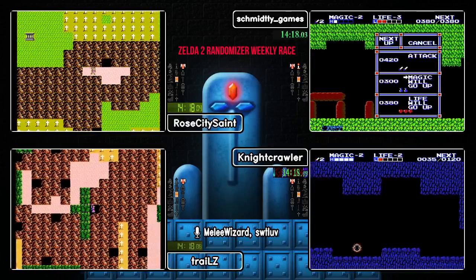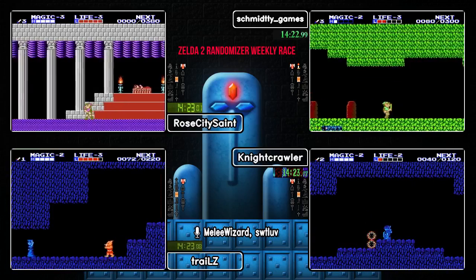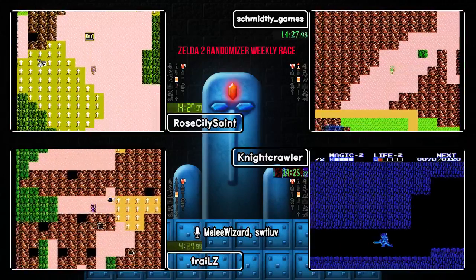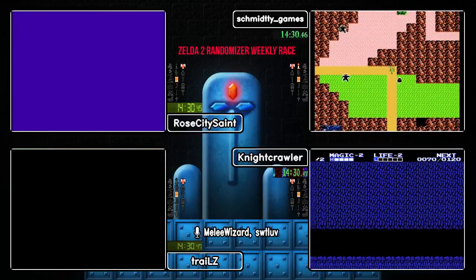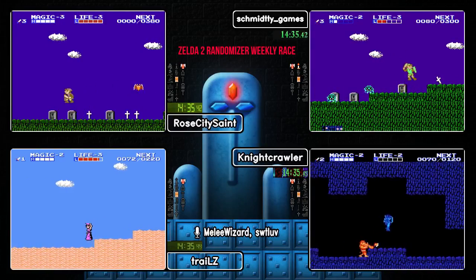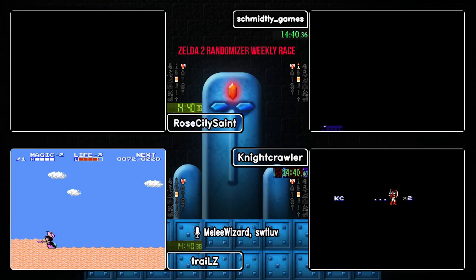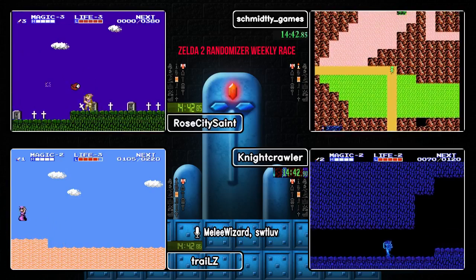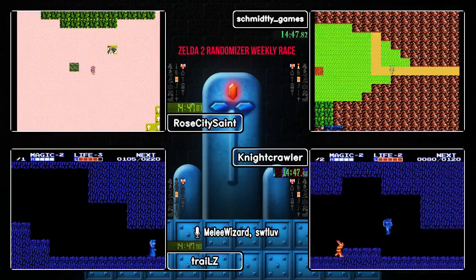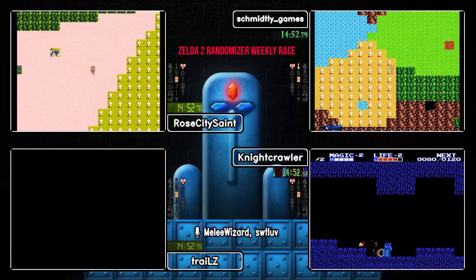And meanwhile, Rose City Saint is finding the other exit to Death Mountain, and it is a complete dead end. Yeah, that's always fun. Trails is diving through Death Mountain 2. I see Spectacle Rock, but without the hammer, that's just information, if nothing else. But at least it's in an open area with a bunch of caves. Sometimes it's in a clearing with only one cave going to it, and if you need to get there, that's gonna take a while. As long as you can remember how you got there.